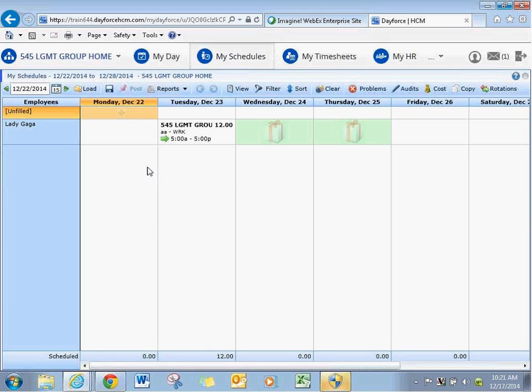The other thing I wanted to say, too, about time clock employees, what you're going to see when they clock in and out, the timesheet is going to show the hour rounded. Like if they punched in at 8:04, it's going to show you 8 o'clock. There is another button called raw punches, so you can see their actual times if you have any concerns about that. But it's going to round to the quarter hour.